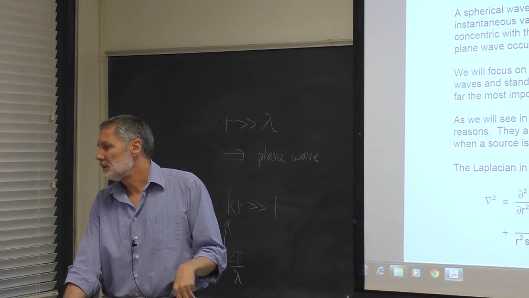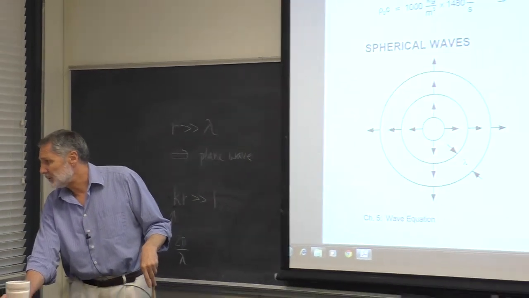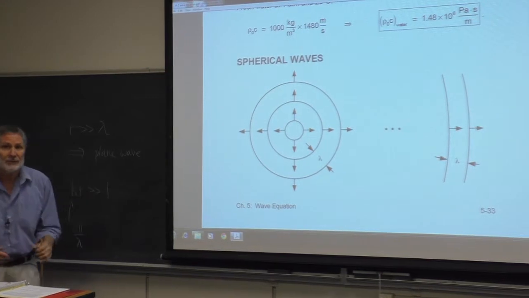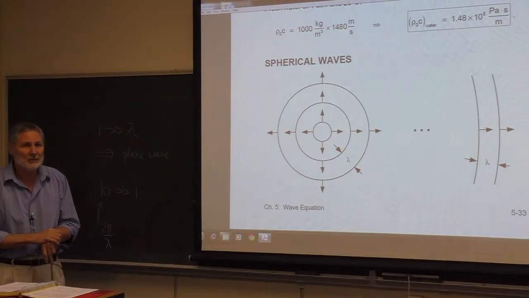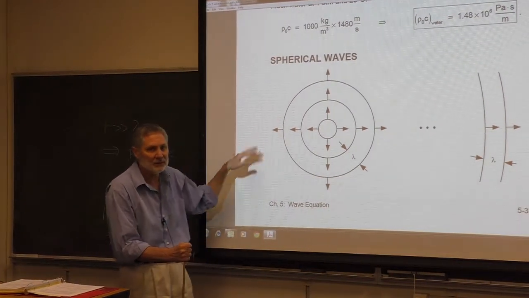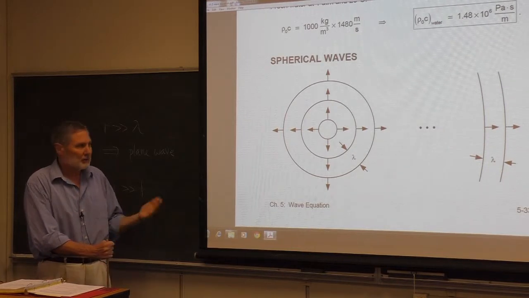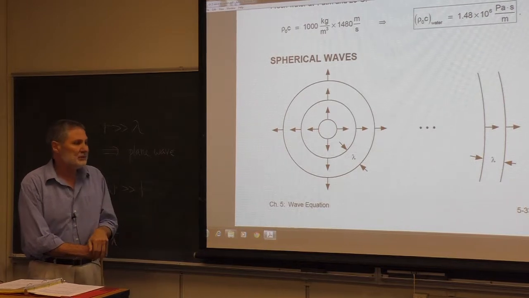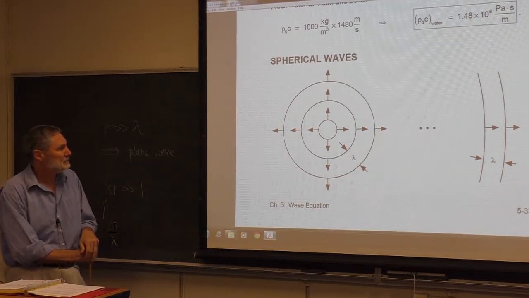Okay, now, I've drawn an outgoing wave here. Right? You can have an incoming wave. You can have an incoming spherical wave. These are not very common. Outgoing waves are much more common. So we're going to focus our attention on outgoing waves. But if we wanted to include it, it's not that difficult to include. And I'll show you the basic thing you need to do. You just change a sign in the phase factor.